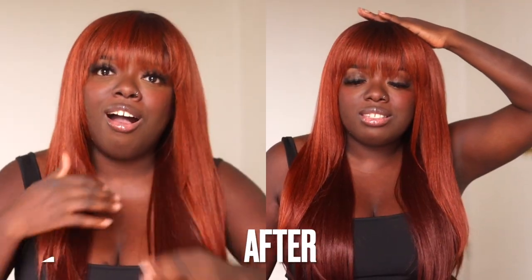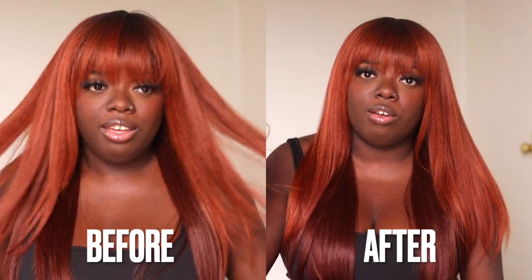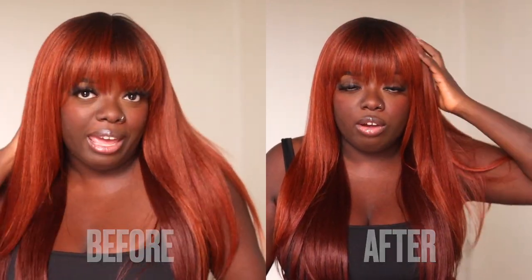So I went downstairs just now and I actually plucked some hairs out of the crown area. This is how much hair I plucked out — I would say this is a pretty good amount. The reason why I do that is because with these type of bang wigs where it's circular at the crown, it just looks humpy. I realized over time that taking hairs out of the crown will help it lay a little bit flatter. My hair underneath is not at its flattest, but I think this is actually still looking pretty good considering.